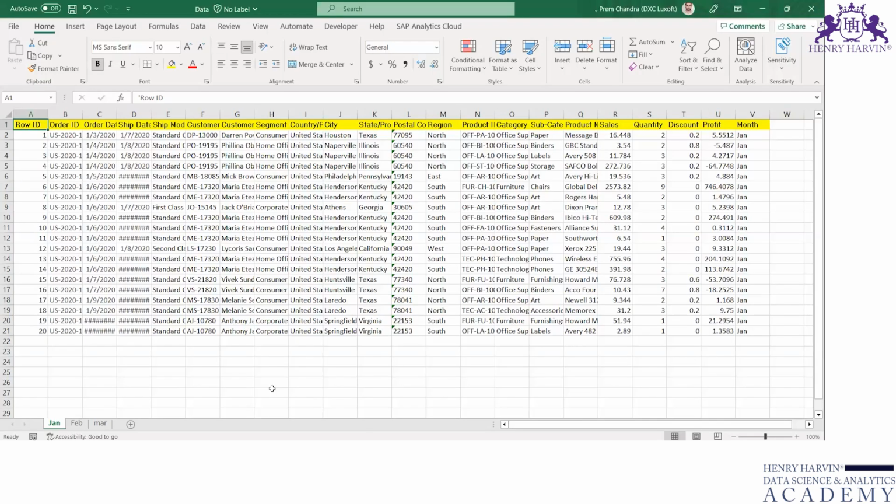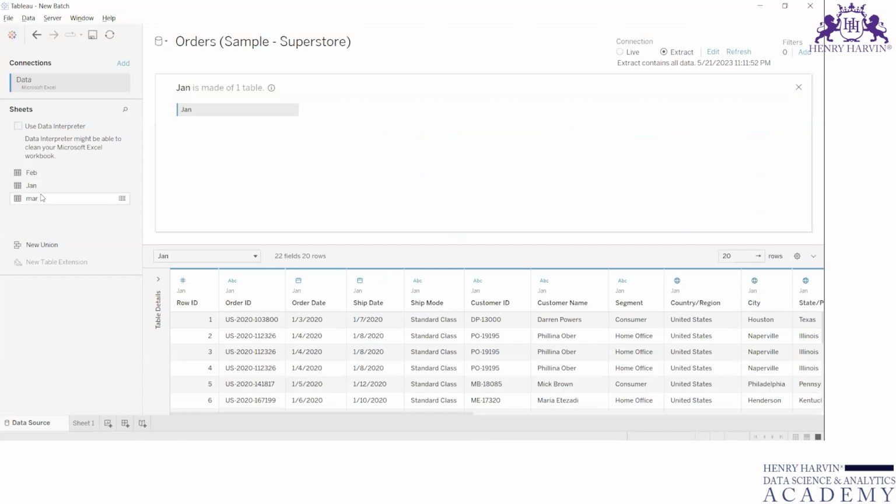Now what happened is in Feb, new data gets added, right? For the Feb month, how many? So 20, 20, 40 total. This one is also 20. And for March also, there are new 20 records, right? So the field names are the same. So what I'll do is I'll add it.